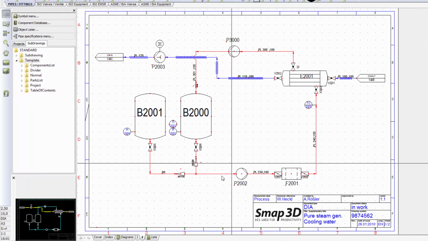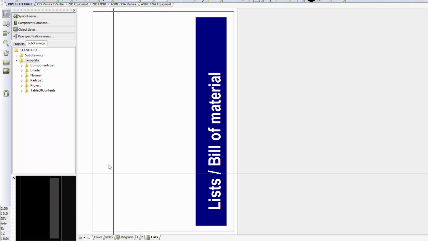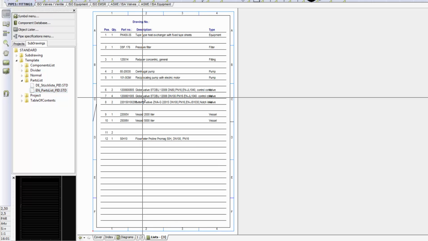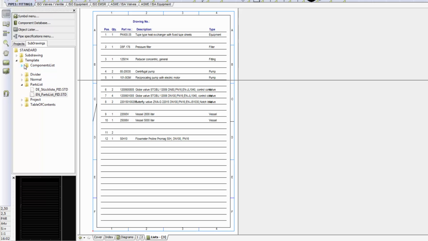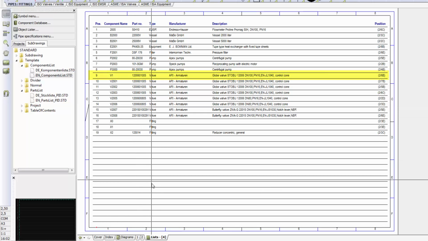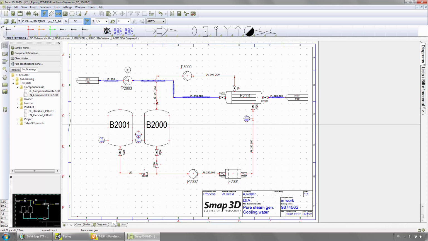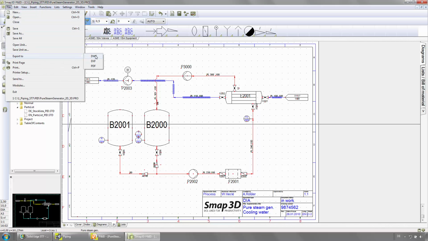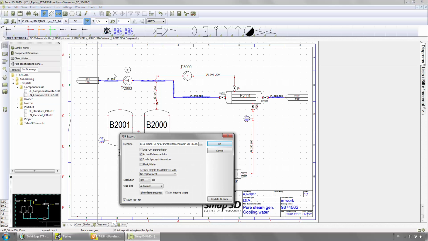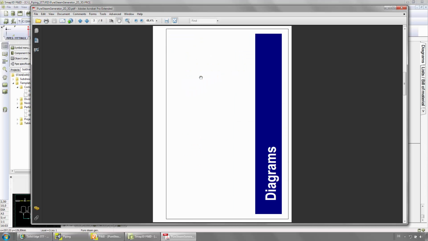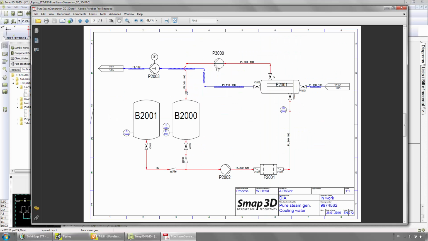You can generate different lists and reports, like BOMs and parts lists from the drawing. A bill of materials, or a BOM, sums up all identical components by its article number. A component list analyzes components by its tag numbers. Apart from the usual export options, we also have an intelligent PDF export. Along with the visible geometry, you can also see the component properties in the PDF.